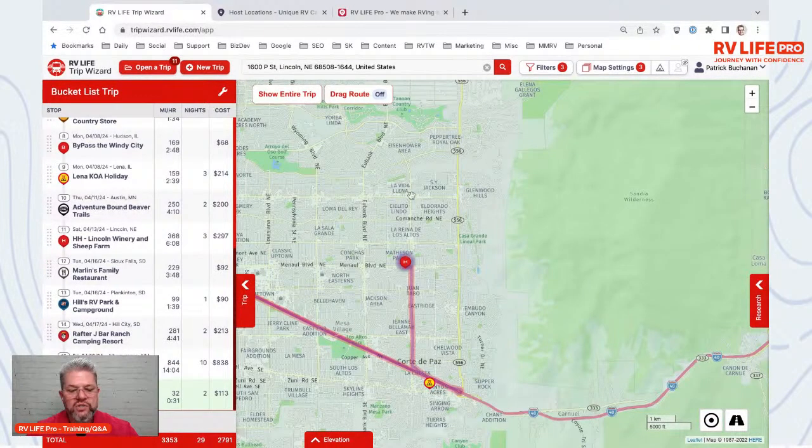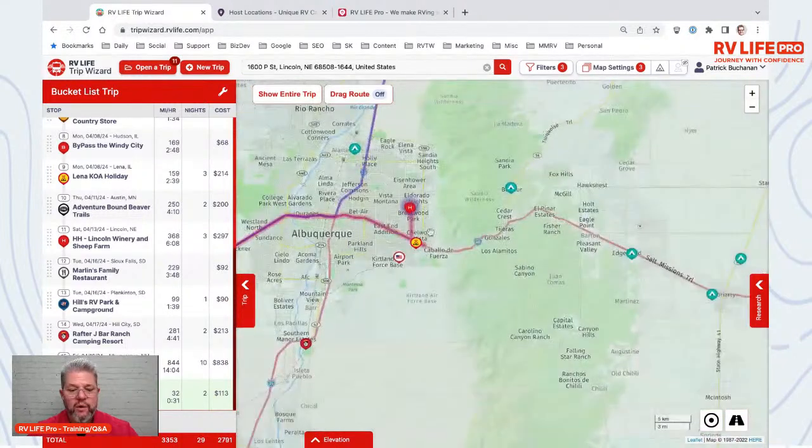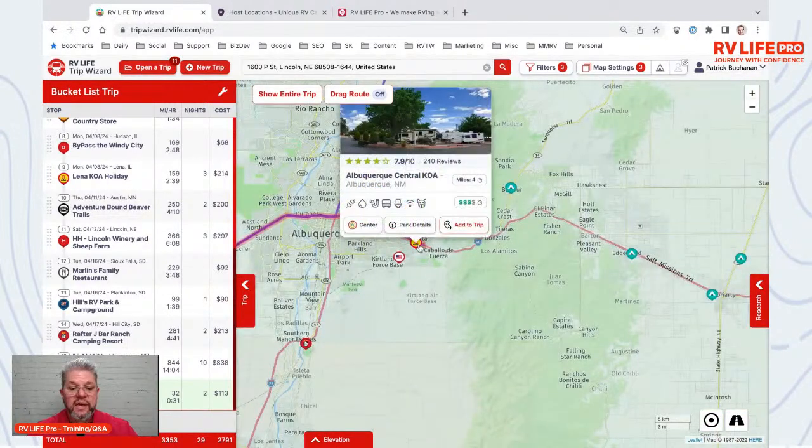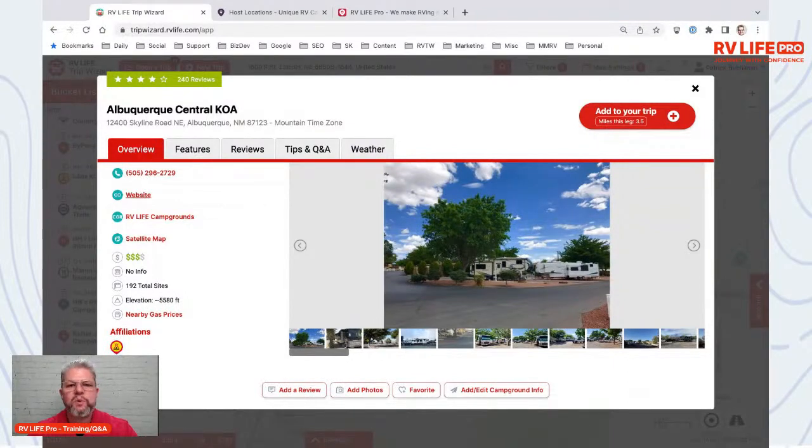Right now, of course, the industry is very fragmented with regard to booking. However, with every campground or park we show you, you go to your park details, we're always going to give you a website and a phone number. Make it as easy as we possibly can for you to go ahead and book a stay and add that to your trip.